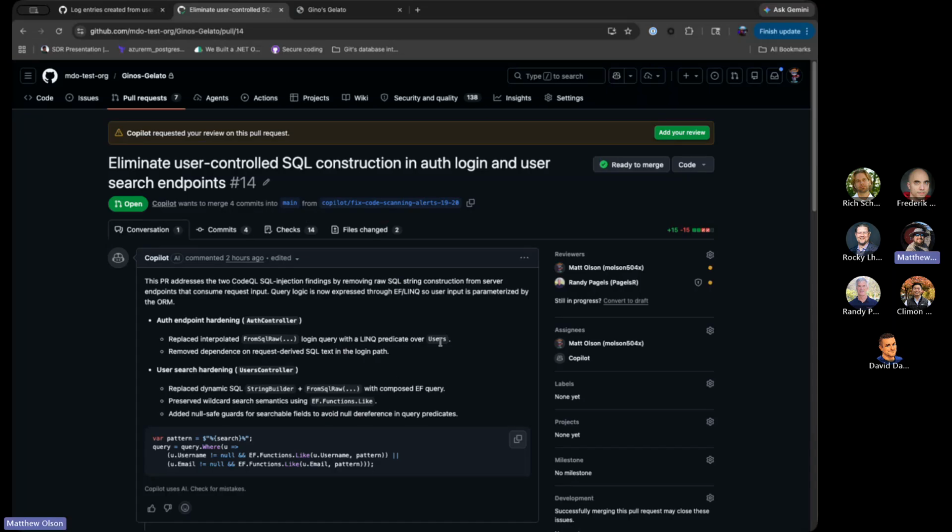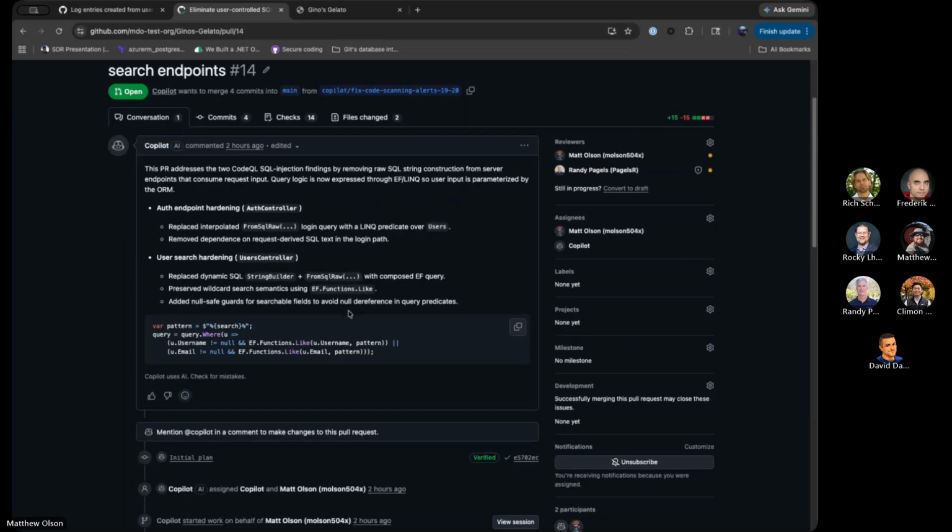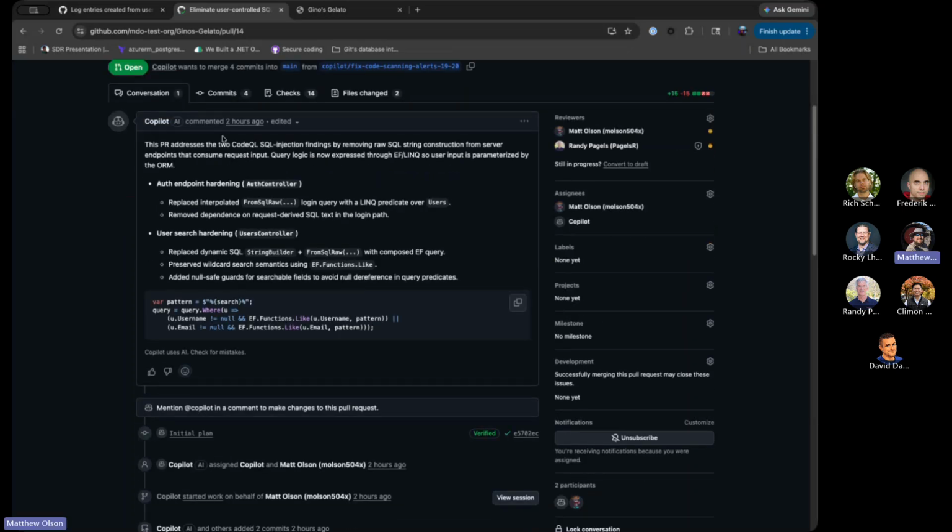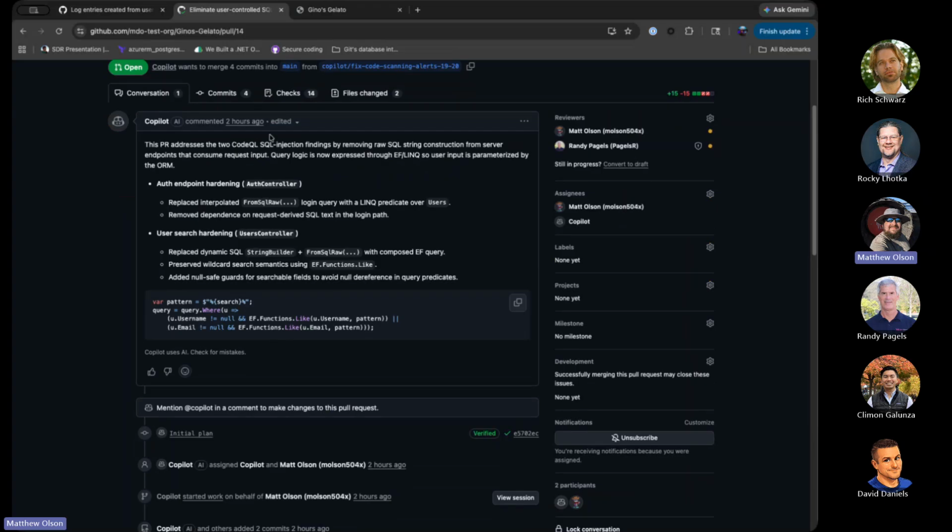So now, agentically, without having to leave GitHub, I have assigned this to the Copilot Cloud agent and said, I have these vulnerabilities, please go fix. And here's kind of an overview of what it did. In the auth endpoint, it replaced SQL raw with a LINQ predicate over users, probably the smarter move there.